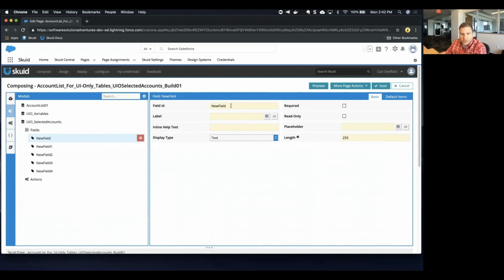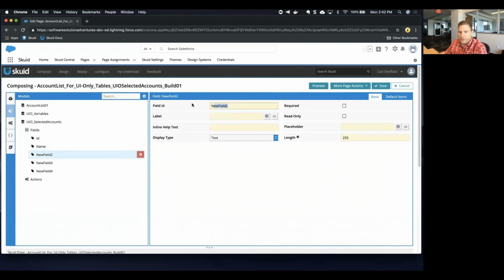So we'll start with the first field. We'll give that an ID of ID. We'll call the label Account ID, and then the display type can be text here. And we'll change that length to 25. The next field is going to be the name field. Type name here. Be very careful about spelling. And then for the label, Account Name will be a good label here. Display type will be text, and we'll set that to a length of 100.